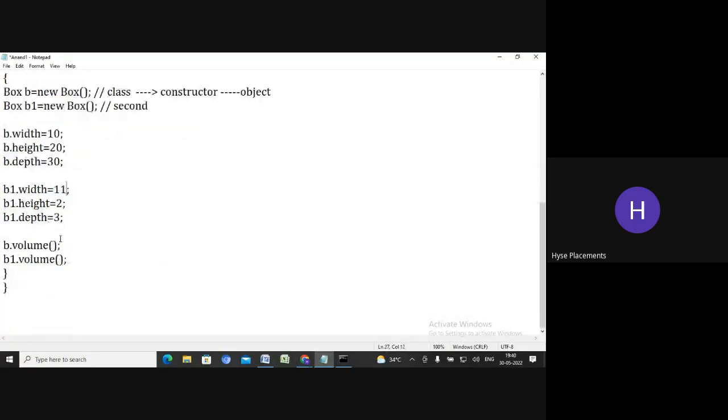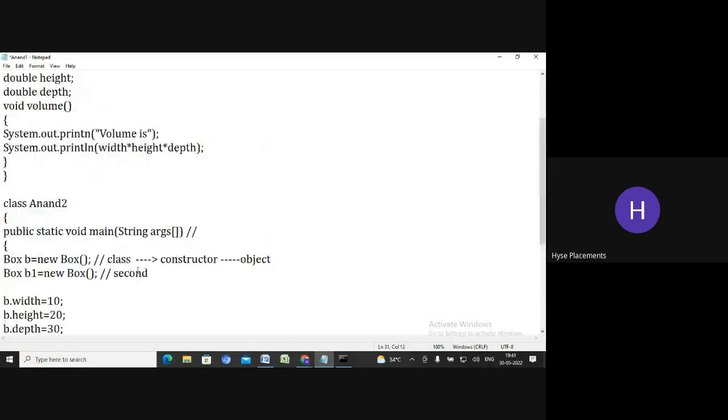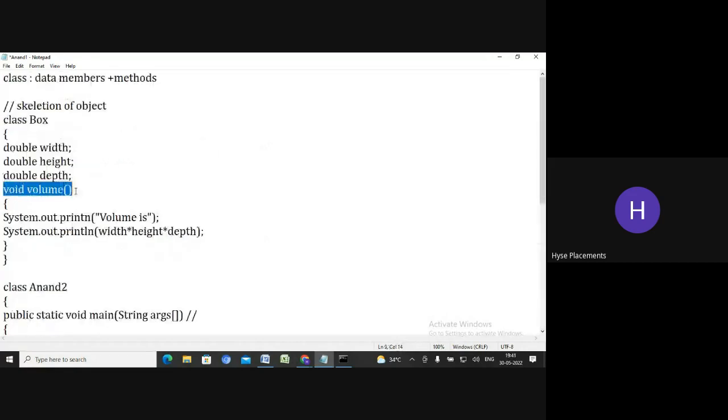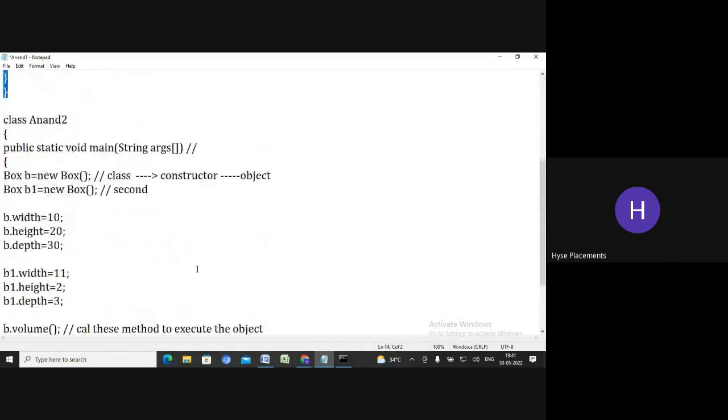Now I am going to call these methods. Whenever it comes here, call this method to execute the object. This is our structure. Whenever your syntax comes here, it goes back to the method declaration and method definition. After completion of this, it goes back.